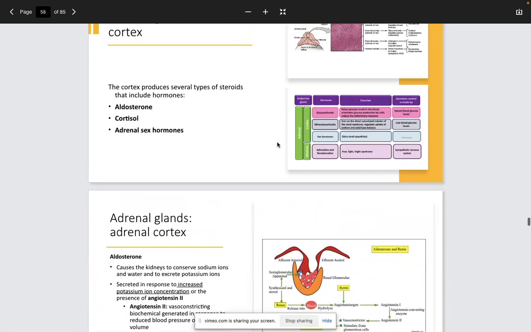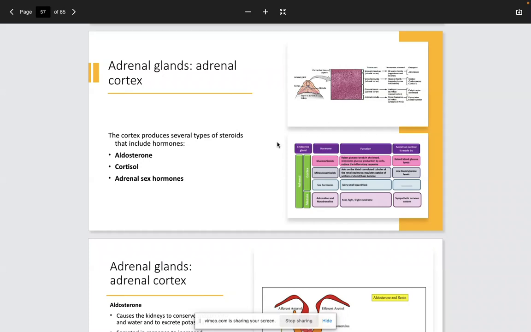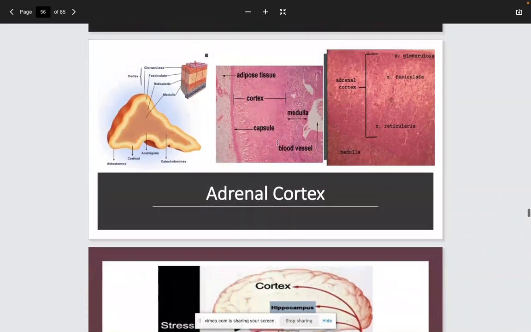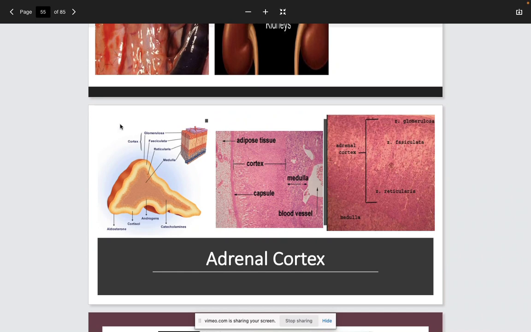For our purposes, I think it's really important for you guys to know the three different layers: the glomerulosa, the fasciculata, and the reticularis. If you remember, I taught you a mnemonic: go, fetch, rex, salt, sugar, sex. The zona glomerulosa secretes salt, or aldosterone. The fasciculata is sugar, secreting cortisol, because remember, cortisol makes up the glucocorticoids, the stress hormone response present within our body. The reticularis is the innermost of the adrenal cortex and is responsible for the secretion of sex steroids.